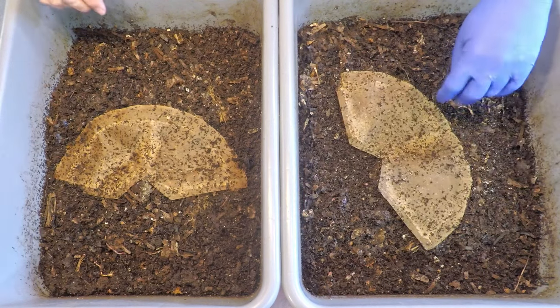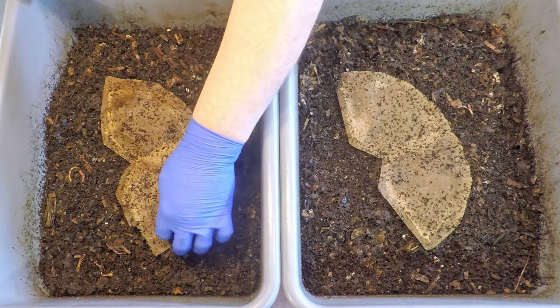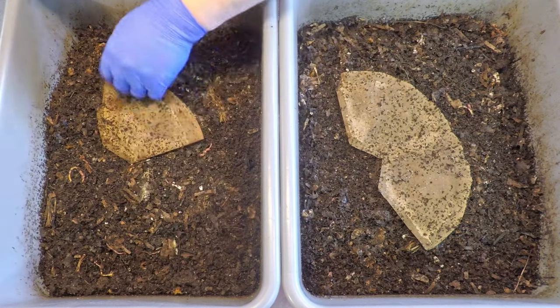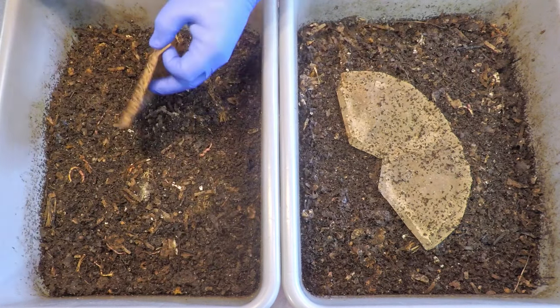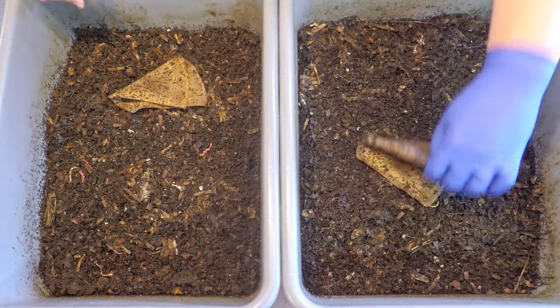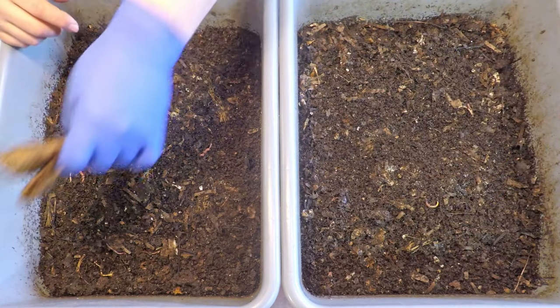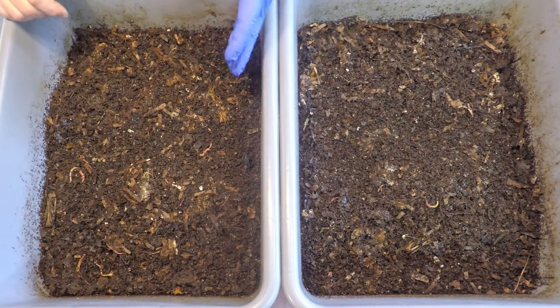When it started out it looked just like any other plastic bag, like the ones we just removed off the top surface. But gradually, over the past almost a year now, it's been slowly vanishing, somehow all staying connected as one piece. But let's quit talking about it — let's check it out.